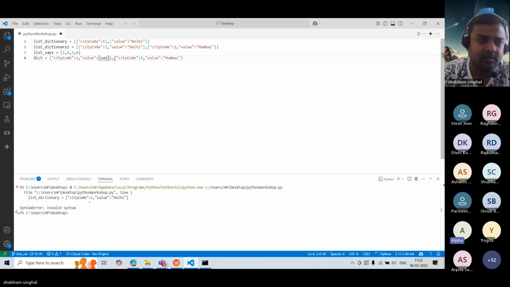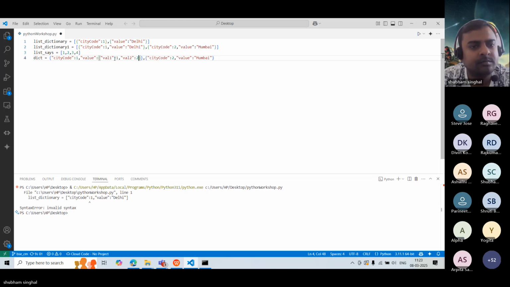Hi, Shubham. Hi. I had a question regarding dictionary. Instead, in place of any of the key and value pairs, can we make use of any data type? See, most of the data types I am using here are an integer and a string.